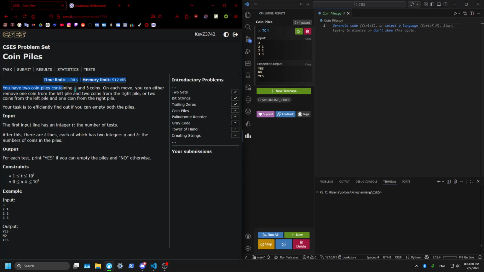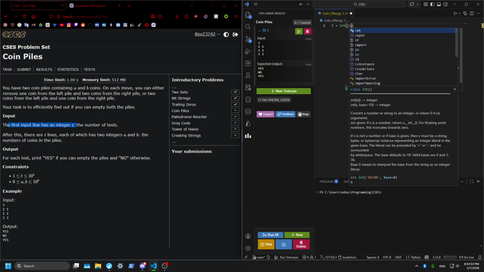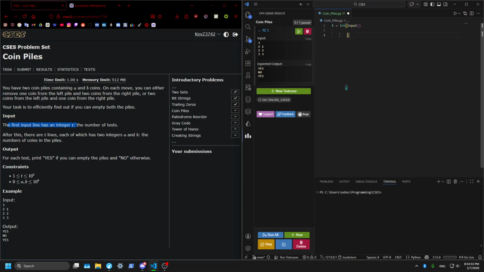Given two coin piles containing A and B coins, on each move you can either remove one coin from the left pile, or 2 coins from the right pile, or 2 coins from the left pile and 1 coin from the right pile. Your task is to efficiently find out if you can empty both piles. Okay, coin piles. The first input is t, the number of test cases, so t equals int(input()).